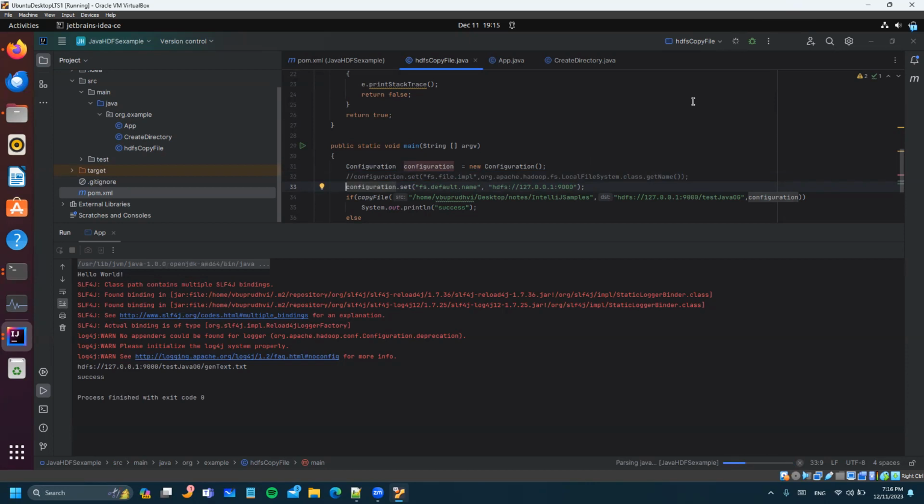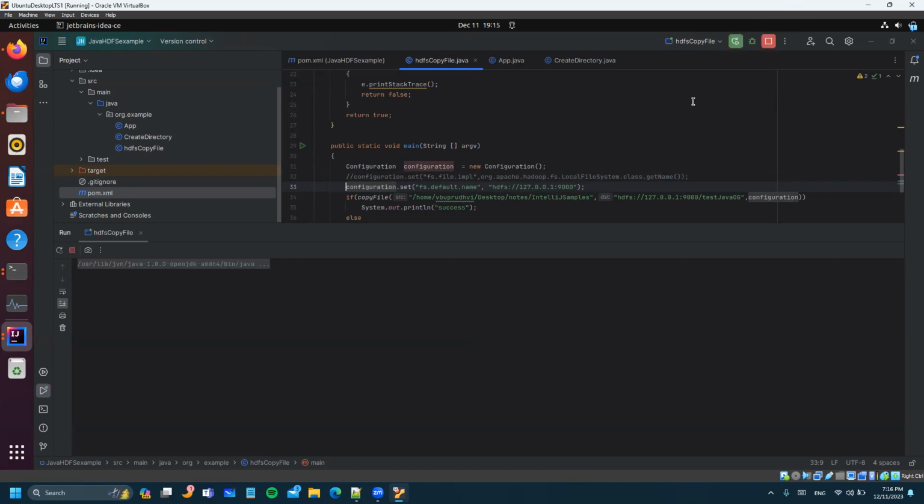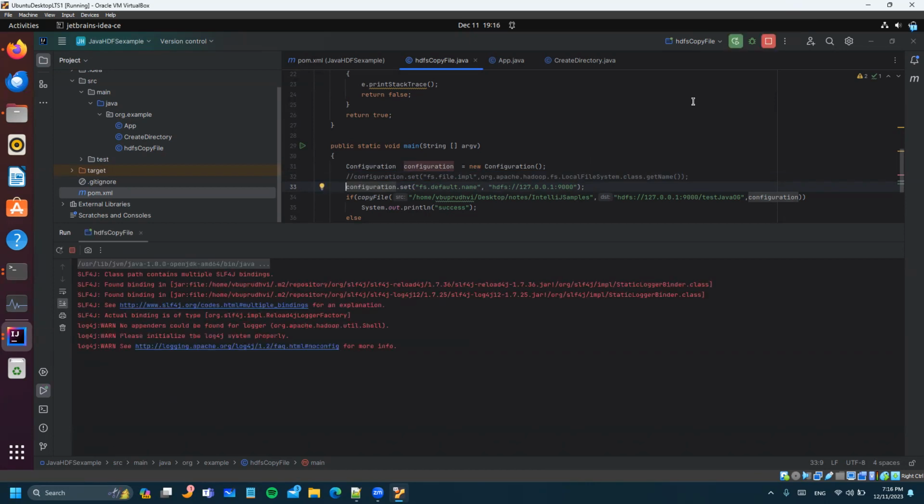So that file scheme is coming, right? Whenever you are recognizing any new file system, suppose you are writing to S3, you should have the S3 related jar. If that jar is not there in your program, you will get that error, right? The FS scheme, like HDFS, is a protocol, the Hadoop file system protocol, right? So that is needed. It is not able to recognize that protocol because of the missing jar.